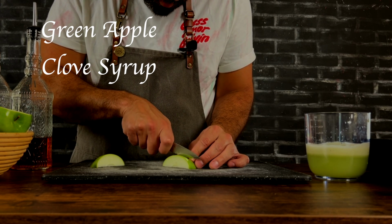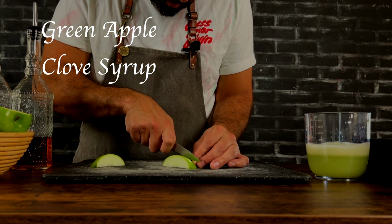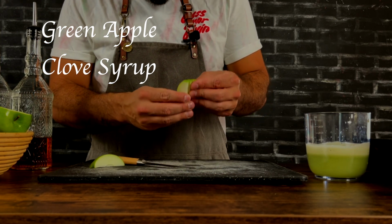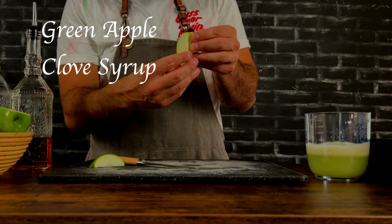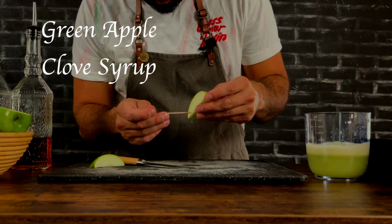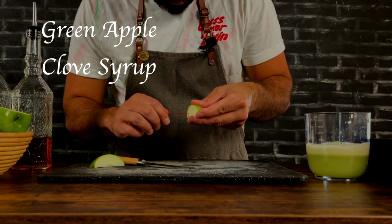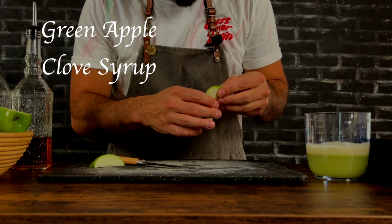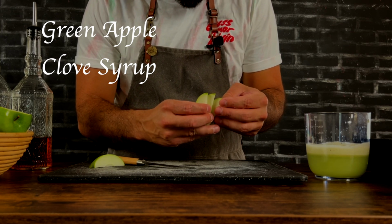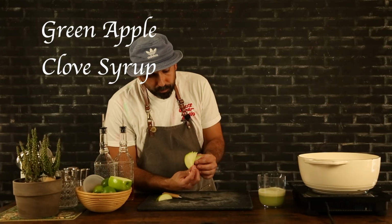So you're just gonna cut real thin slices, 1/4, 1/8 inch, right down that apple. And you don't really want to cut all the way through. If you can keep the skin intact, that makes it easy. So you can fan it just like so. Really great is if you get a toothpick, you can just push it right on through all your apple pieces there. And then when you fan it, it'll all kind of stay together. You got this nice little garnish right here that we'll set aside, get ready to use when our cocktail's ready.